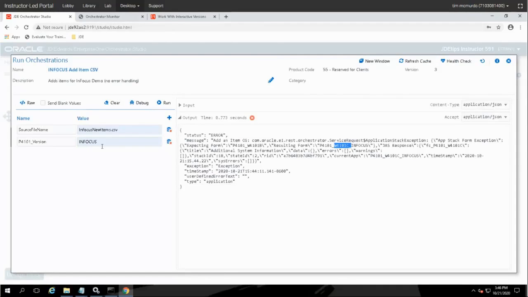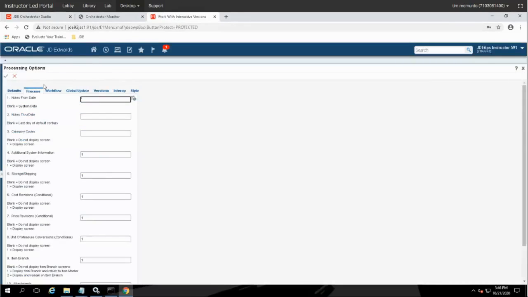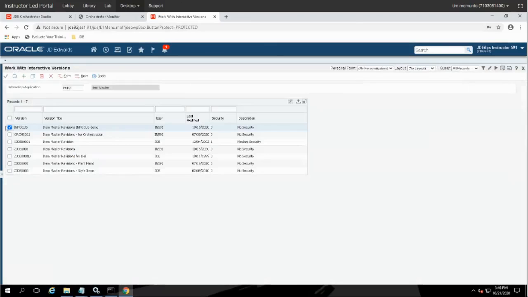Number two, if you're using a version that can change the sequence of events, therefore breaking your orchestration, what we recommend is that you create a version specifically for your orchestration. Here it's not set, but set up security on that so you don't have people accidentally breaking your orchestration by changing those processing options. That's a gotcha that I've known several people to encounter, so keep that in mind when you're doing your design.